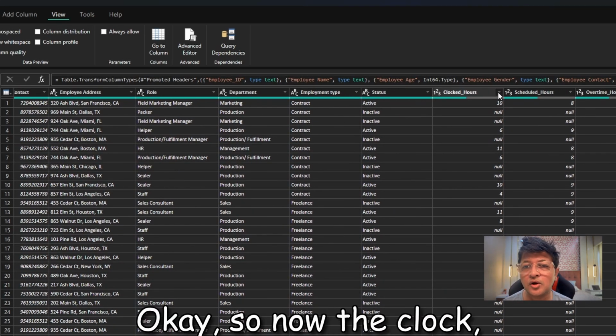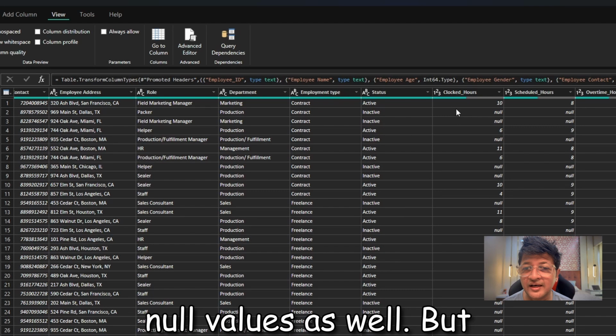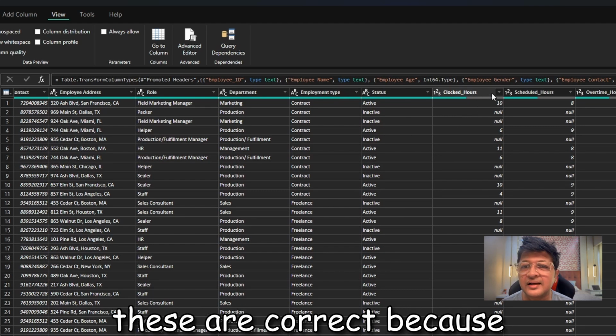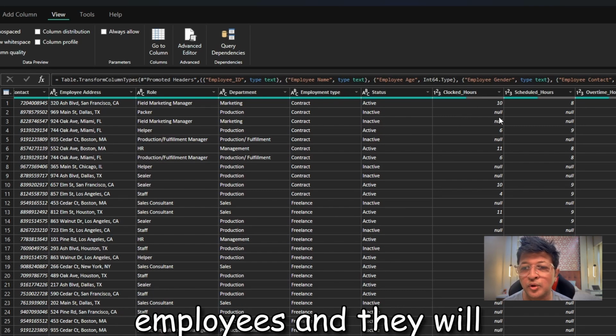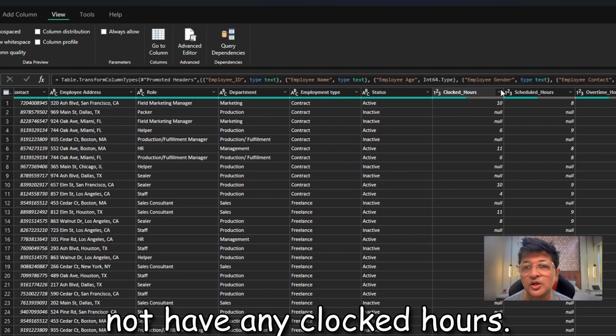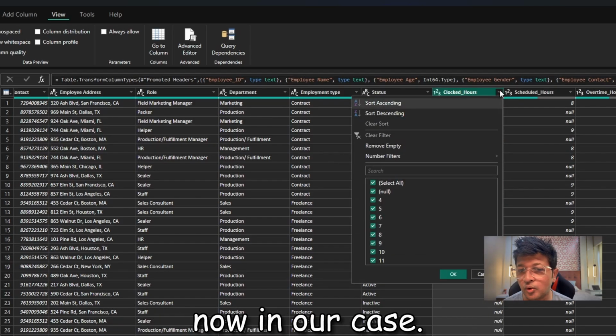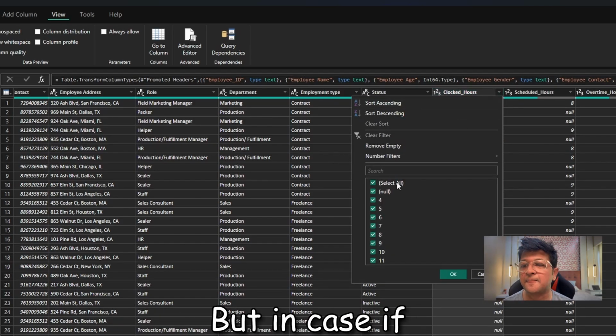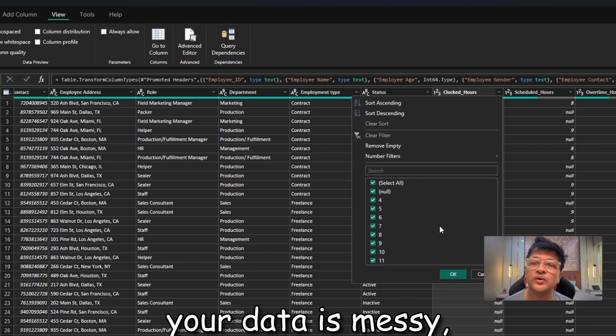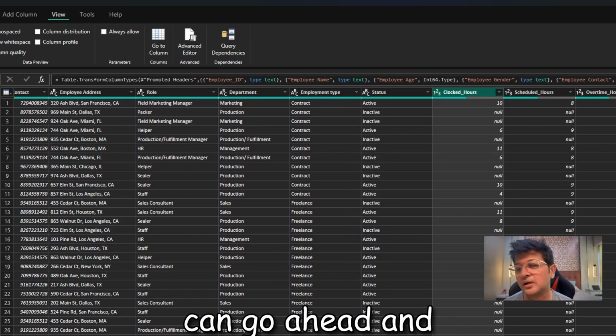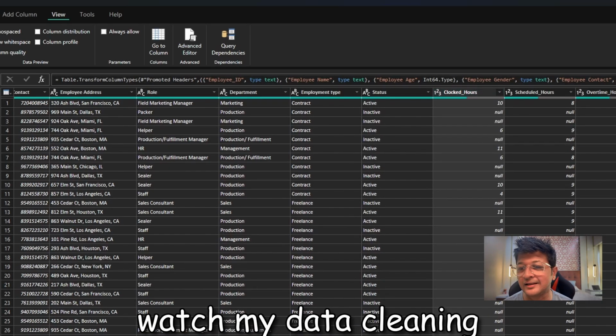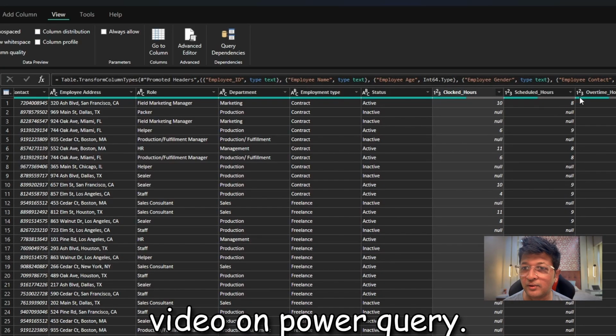Now the clock hours column shows null values as well, but these are correct because these are for inactive employees and they will not have any clocked hours. So that's correct for now in our case, but in case your data is messy, you need to clean it up first. And for that, you can go ahead and watch my data cleaning video on Power Query.